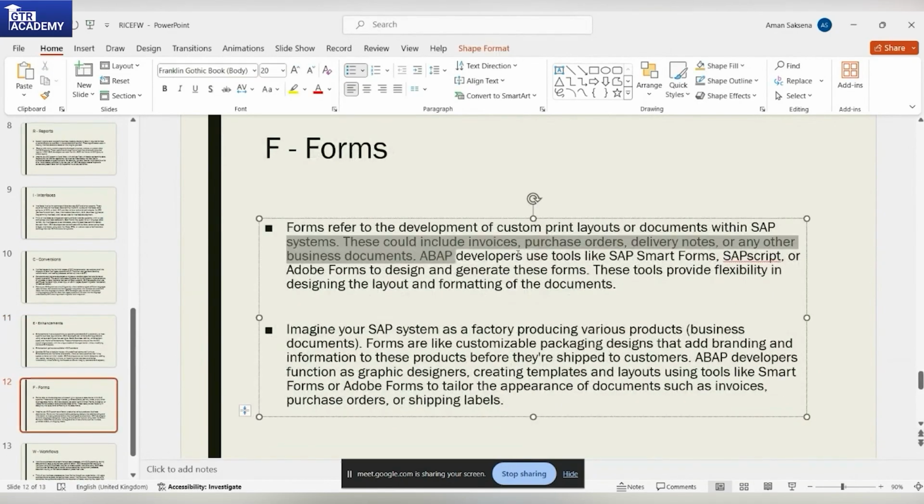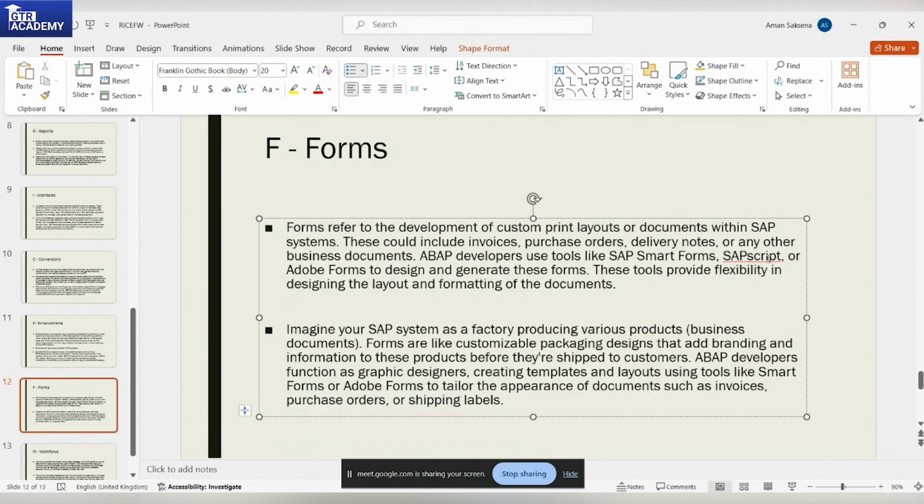Forms. So forms are nothing but the SAP Smart Forms, SAPscript. So you can write on the SAP form also. So in the output, if the user says that we want to add some last-minute changes after the form is printed, right? So in the print form, you can also change. So this is SAPscript, and SAP Smart Forms are originally developed, and these are PDF.